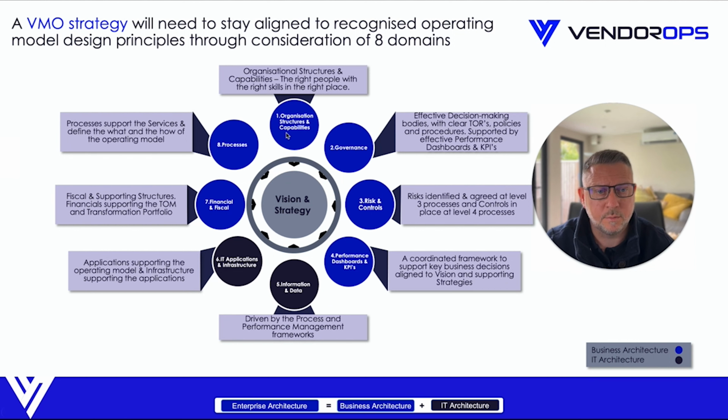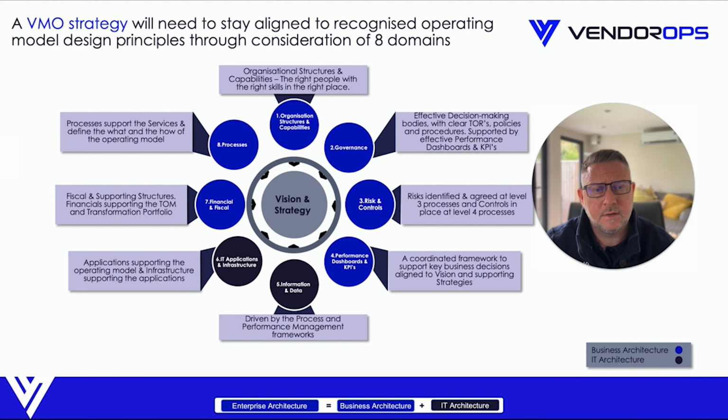So the people operate the processes, the governance, etc., and that's why they were number one. The difference in the colours here is essentially you've got business architecture. So the blue is business architecture, or you've got in the darker colour IT architecture. And that together is traditionally what's known as your enterprise architecture. So this is your enterprise architecture for an effective supplier management function.